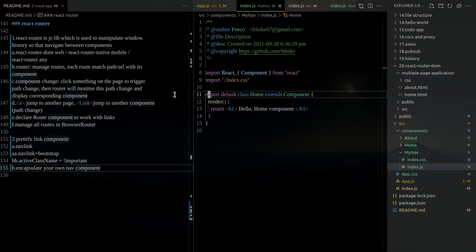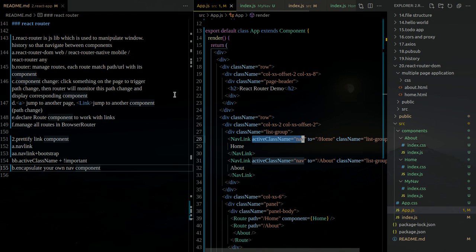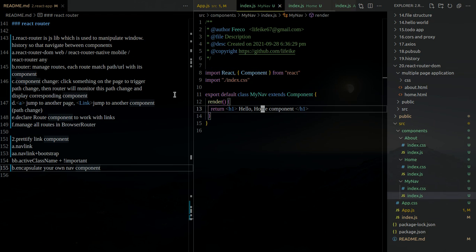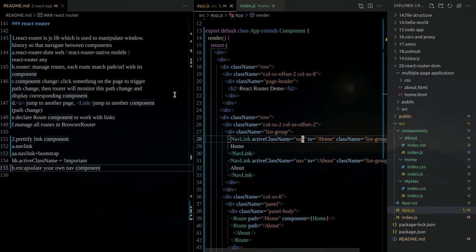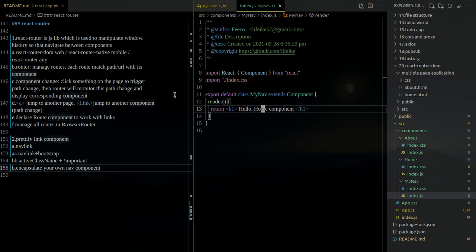and this is my nav link. Right. So instead of this, it should be nav link, right?